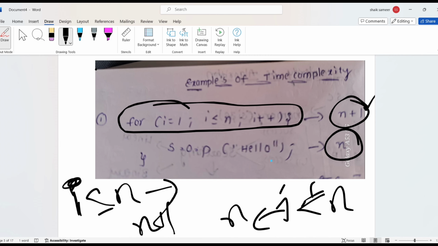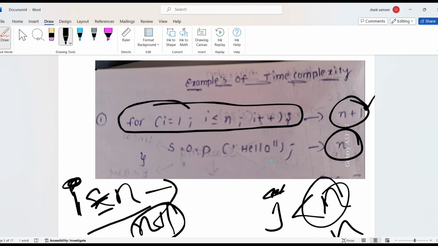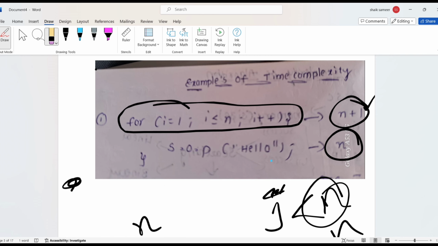Don't get confused in this statement. One more time I am going to explain. i less than or equal to n means the loop will run n plus 1 times, because it checks one more condition, since it is given equal to. In our previous example, it is not given equal to, it is directly given j less than n, so only n times the loop will run. Okay, understand the major difference between less than or equal to and less than. Okay, I hope that you have understood this.